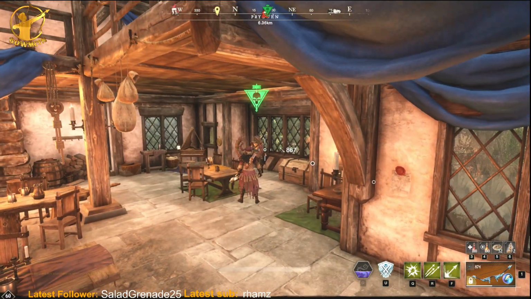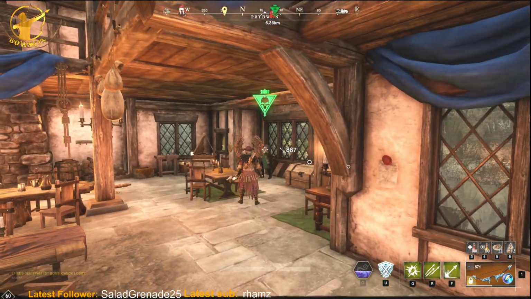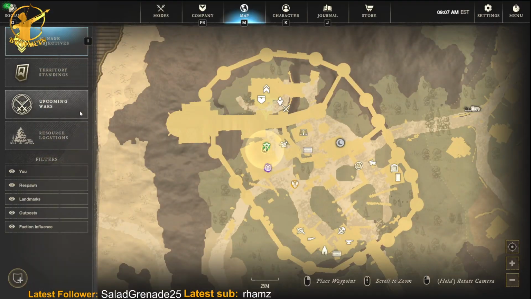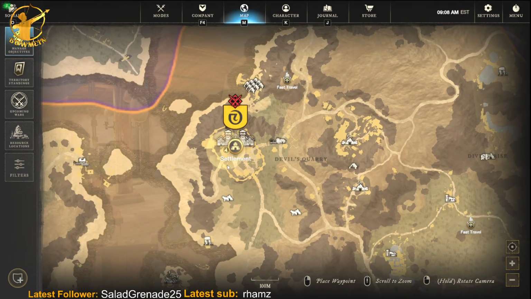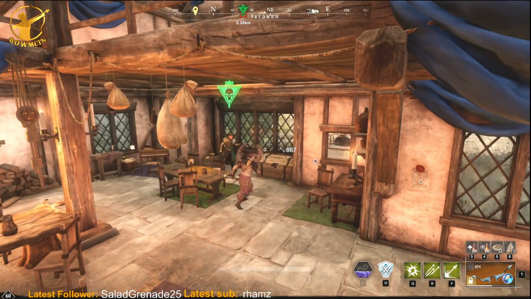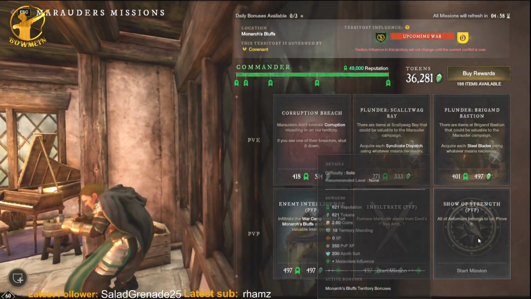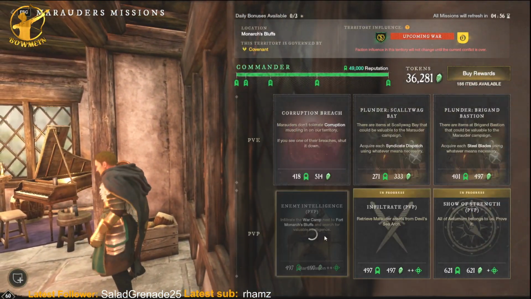Hey, welcome back. This is going to be a video on faction missions in Monarchs Bluff. Just take a look at the map so you can see where we are. We're going to be picking up 3 missions today: Show of Strength, Infiltrate, and Enemy Intelligence.